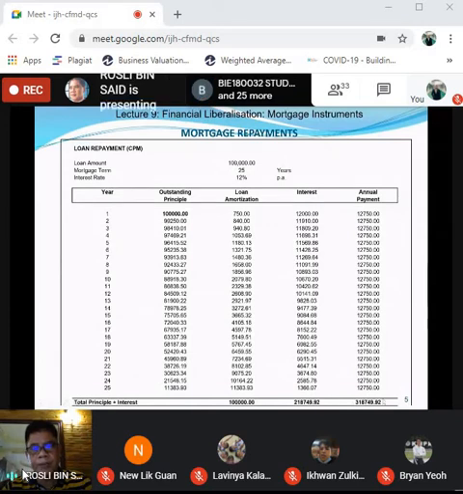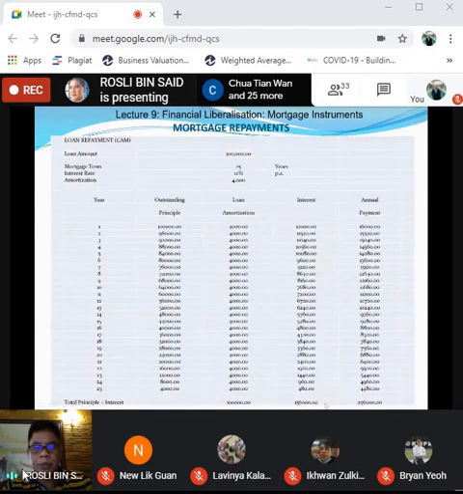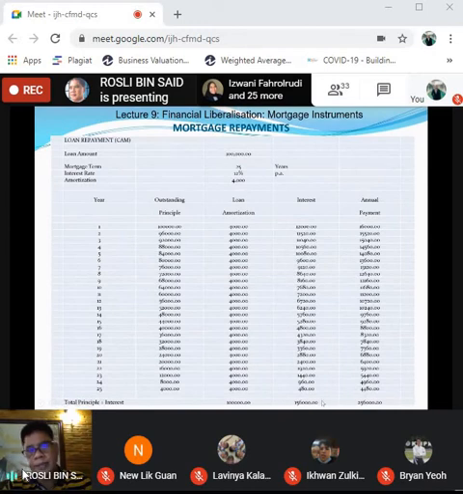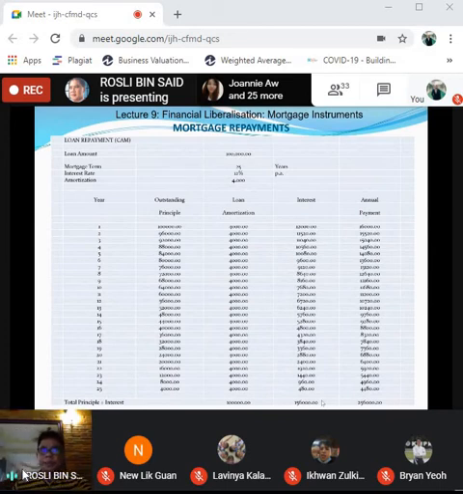And then the total payment, of course, will be higher as well. So the banks will actually make about 218,000 or 219,000 interest here. But here, the bank will only make 156,000. So in that sense, we could see that the constant amortization mortgage is better, money-wise, because we only pay 156,000 for the interest.